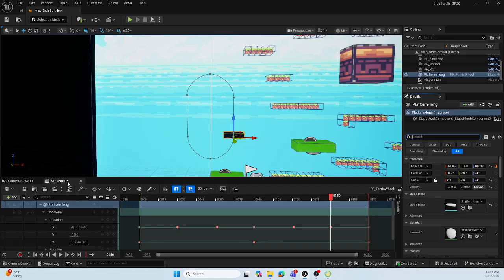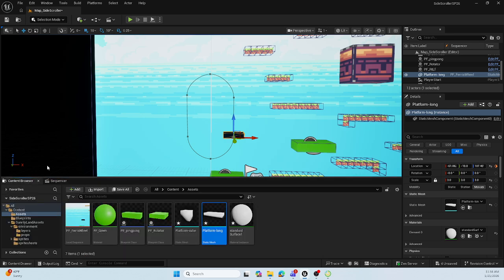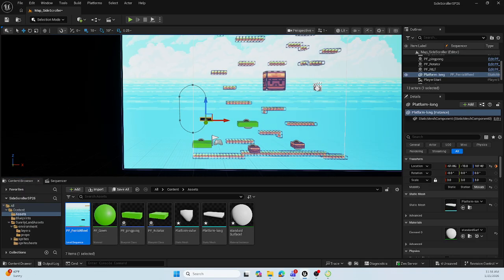All right, so I'm good with my sequencer, so I am gonna hit the save button. Is that it? Saves the current sequence. Boom. Saved my sequence. Let's go back into our content browser. So in there, I have the cube selected, but I need to select the actual level sequence. So I'm going to select, where's my level sequence icon in here?